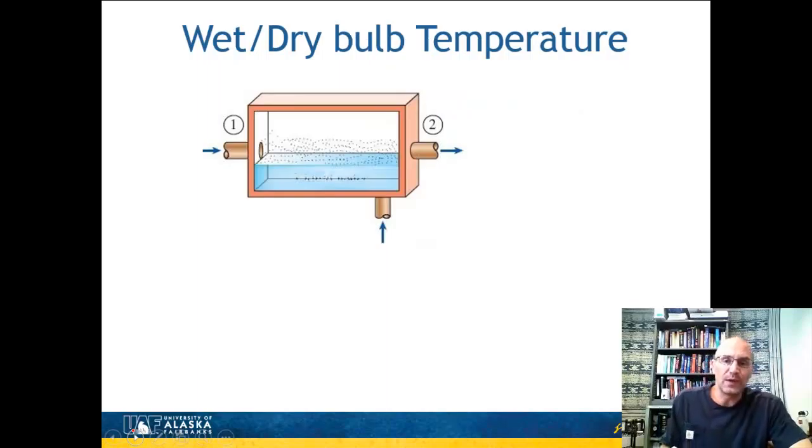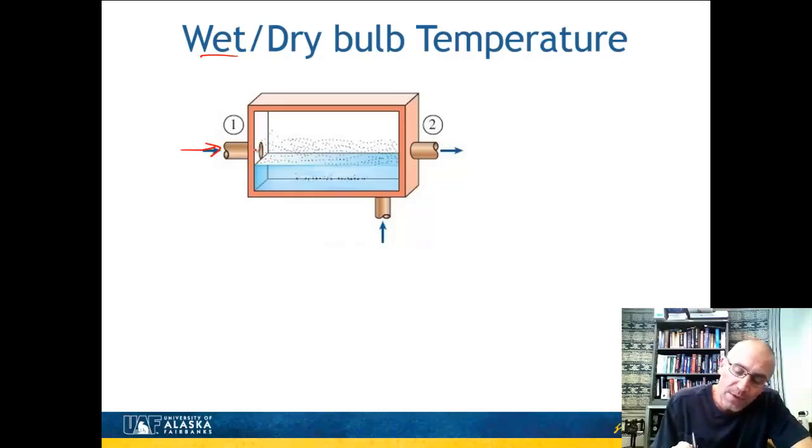So there are a couple other ways we can quantify the water content. And one way we can do that is using something called the wet bulb temperature. And so I want to go ahead and explain what the wet bulb temperature is. And so first, let's imagine this experiment here. I've got an air-water mixture that's coming in on this side. Okay, it's not completely saturated, and then it's blown over this tank of water that's really long.